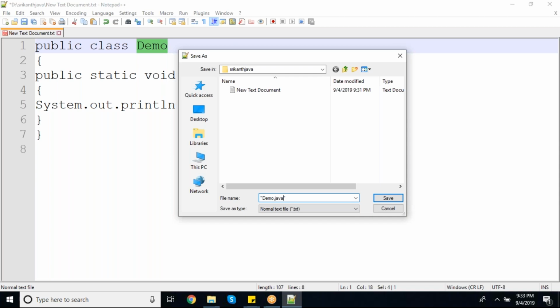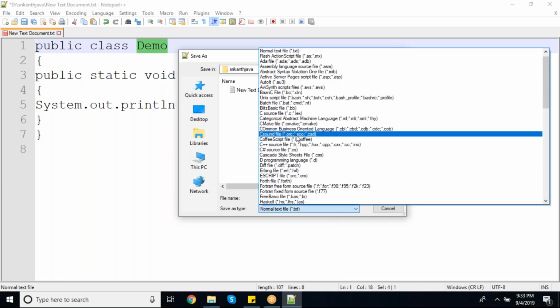Here I have kept a double quote before and after your file name, because in Windows operating system there is a problem: sometimes it will take .txt as an extra extension. To overcome that drawback, I specify double quotes. Otherwise, you can simply select the save file type as Java here.